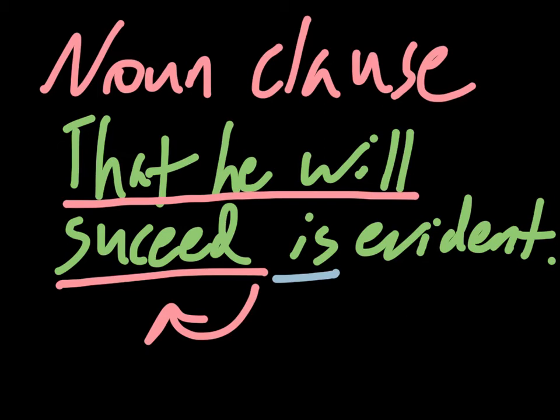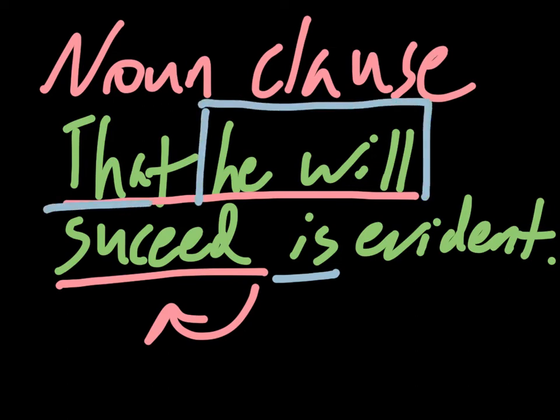Now you could express it in a different way. You could say something like, whatever you do will be satisfactory, or what you say is true. And for instance, you know that this is a clause because of the fact that it says, he will succeed. Here we could see that there's a subject and a verb. So that's an example of a noun clause.